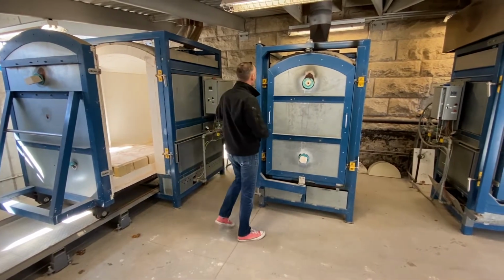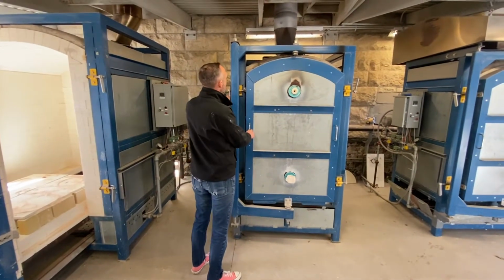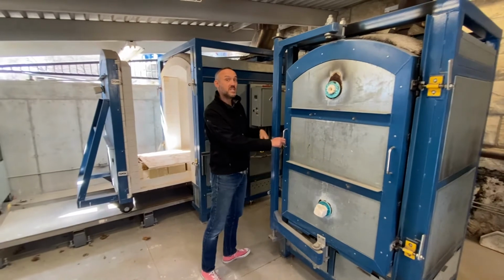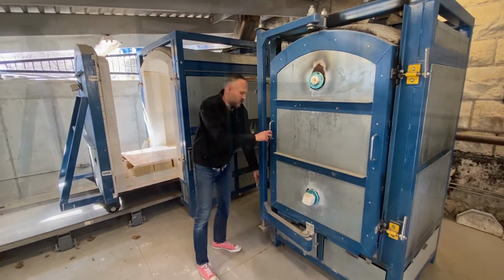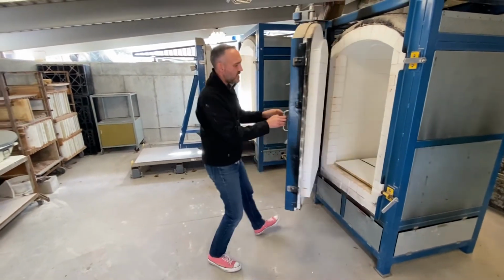So with our kilns, when we open, there's 4 points here that latch the door. This door needs to be snug. It does not need to be tight because as we fire, things expand. And during our firing, which I'll cover in more detail in another video, it's important to double check these throughout the firing and make sure nothing's loosened up. So once we get all 4 of these latches, this should swing out pretty freely.